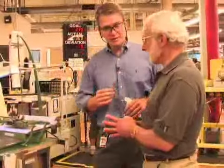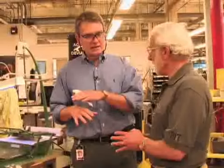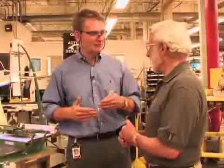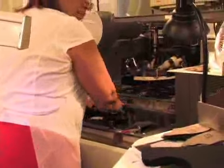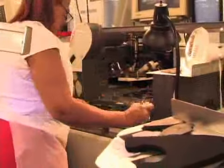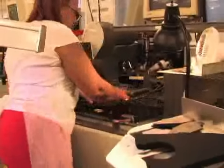In the past, in the batch and queue world, we were very proud when we could put as many layers as possible to save machinery. The goal was machine efficiency, because you get rewarded in the batch world for machine efficiency. Right now, the goal is efficiency in associate utilization. So now we don't pack as many layers as we can. We only put enough layers to maintain flow. The machine is the same, but the design of the pallet and the number of parts has changed radically. Did the associates participate in that redesign?